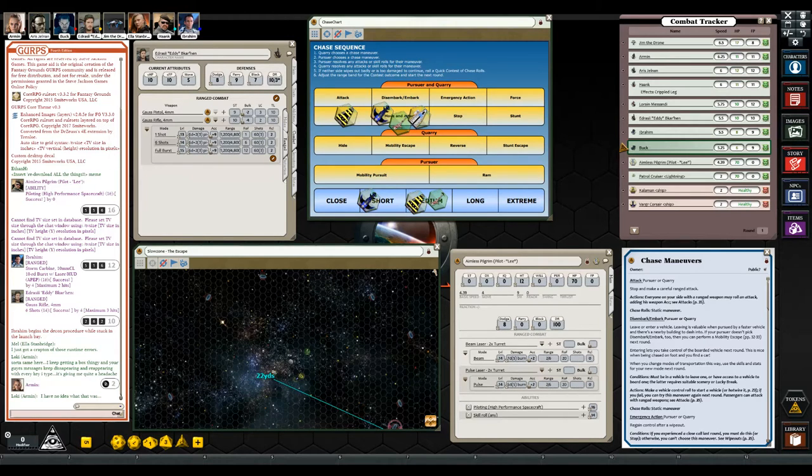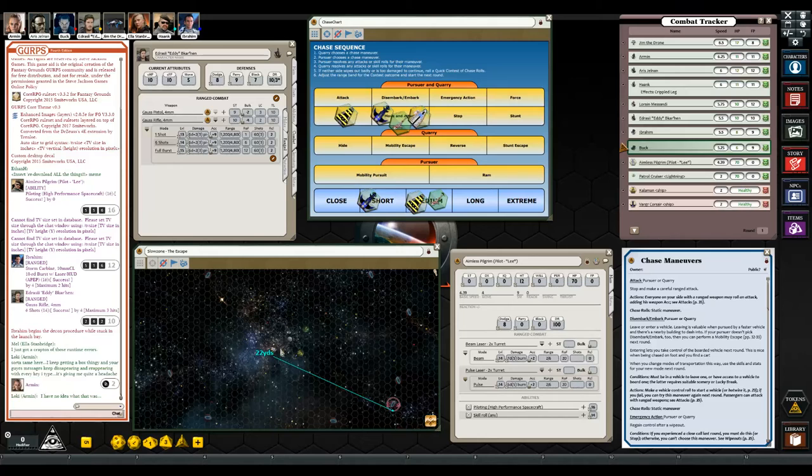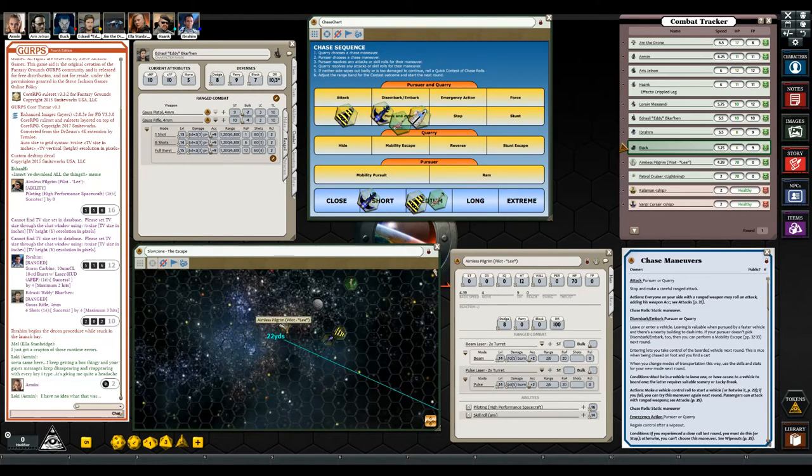What was the name of the map? Chase Chart. That's not the map. Slow Zone, the escape. Weird. Nope, no errors. Still don't see our icon, but as long as it's there.